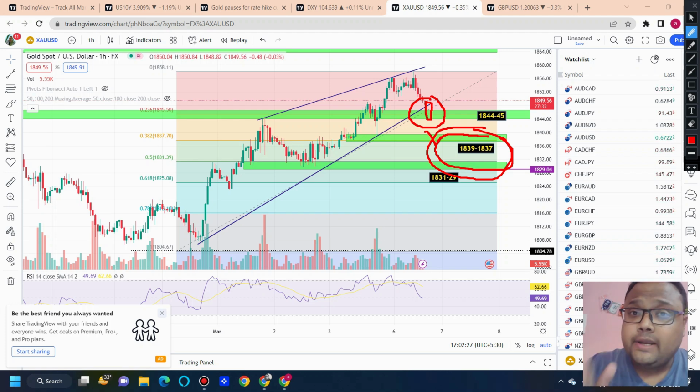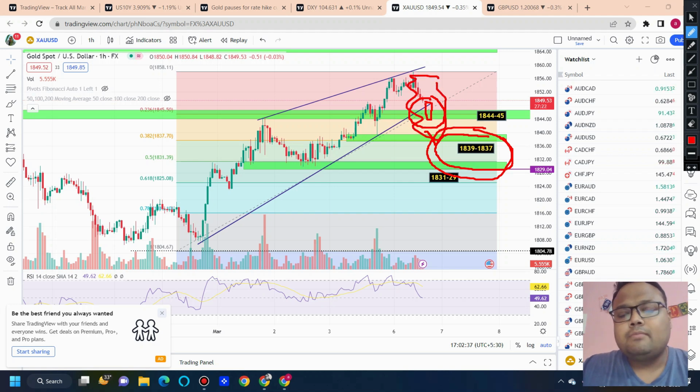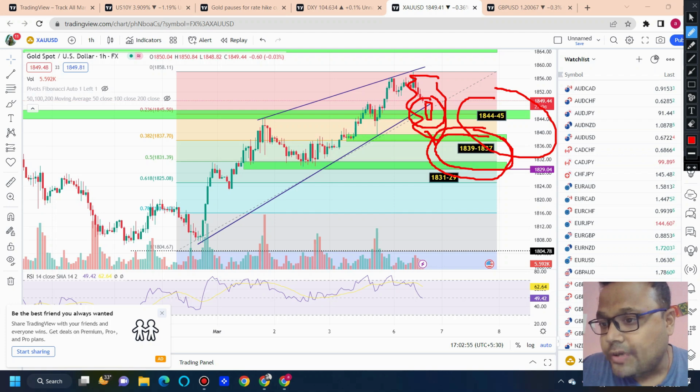And if you're experienced enough, you can go for a sell below 1844 as well, but be careful, because it can be a little bit risky. After falling for almost 100 pips, taking a sell position may be a little bit risky. So I'm just saying that you can consider taking a buy position if the market takes support on 1844.45. In case this level fails, because after all, Fibonacci 23.6 is the weakest.